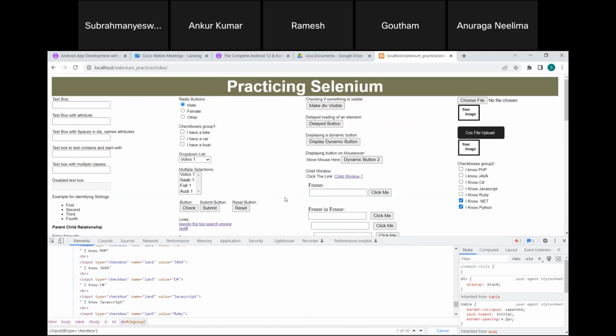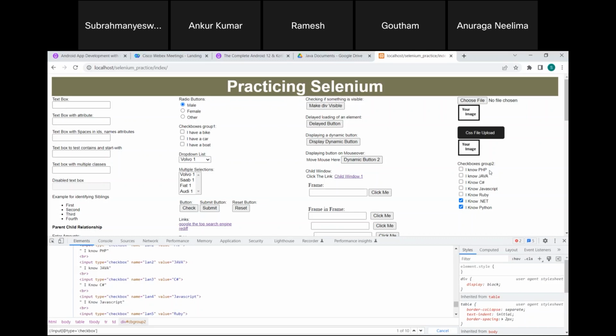One question, Subbu, like every time the checkboxes will be group wise? Yeah, everywhere it will be group wise only. If you are seeing a set of checkboxes on a particular page, definitely you will have some groups. For example, here this is regarding the vehicles, and this is regarding programming languages.